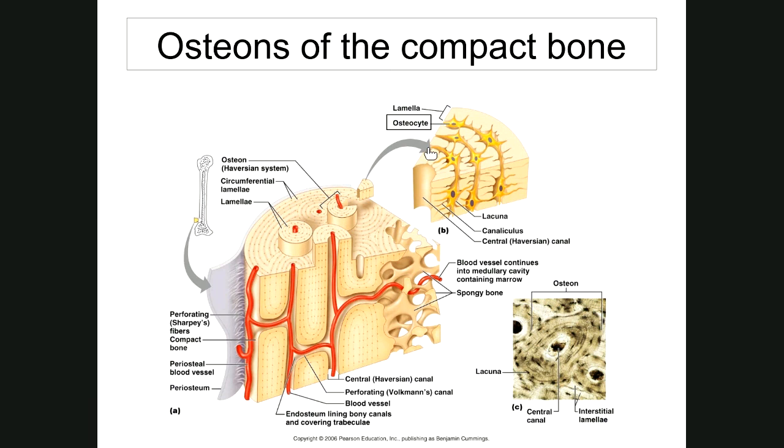The first one is osteocyte, and I've boxed it right here. Osteocyte, O-S-T-E-O-C-Y-T-E. A mature osteoblast. An osteoblast is a bone-forming cell, no longer active, laying down the matrix. The matrix was the hard calcium phosphate matrix that makes your compact bone hard. And so it's laid that down all around it, and now it's isolated. So it's not making bone anymore. It's not building up bone anymore, and it's called a mature bone cell called an osteocyte.